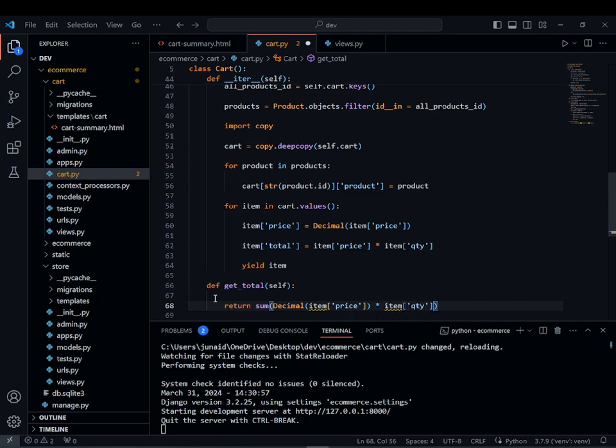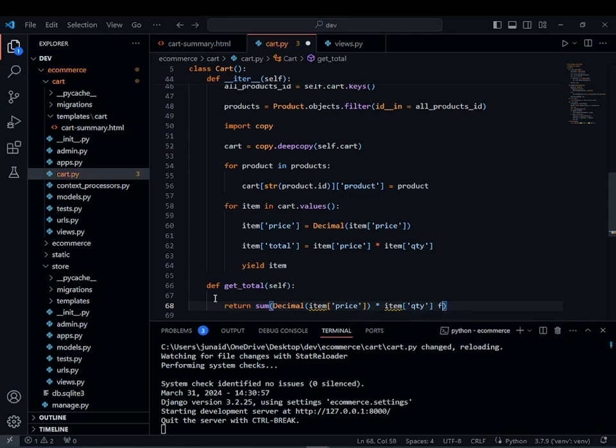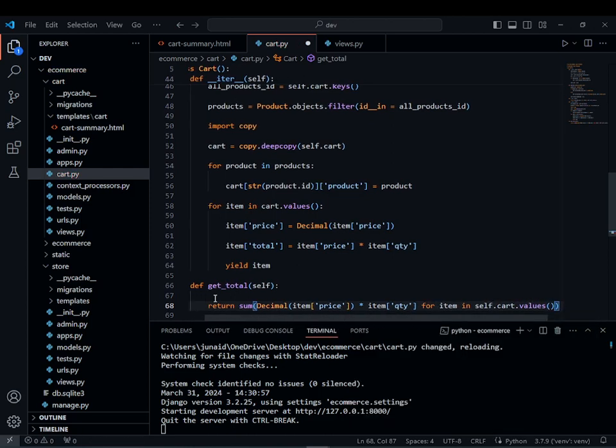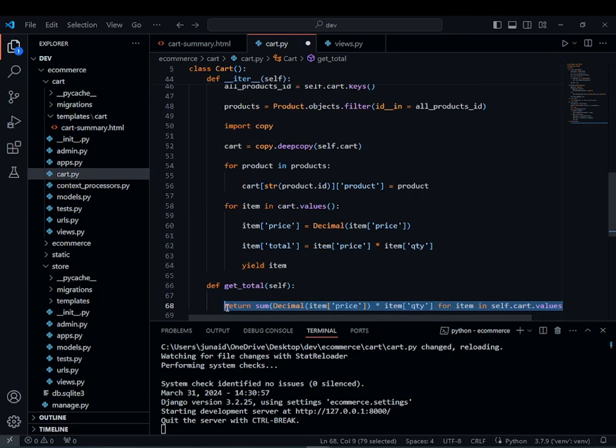and after that we are going to create a for loop, for item in self dot cart dot values. So I am going to explain everything here, how we are getting this return sum function.